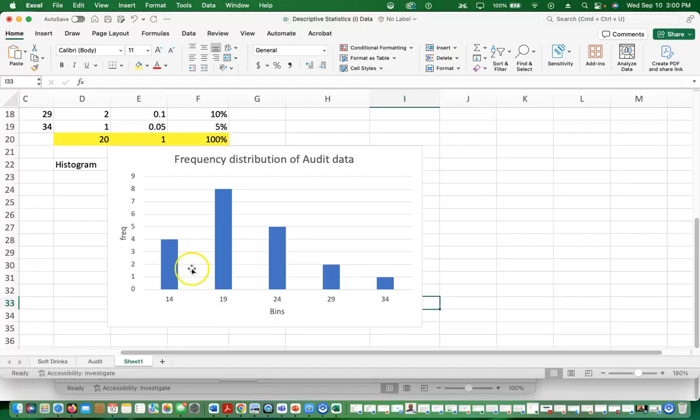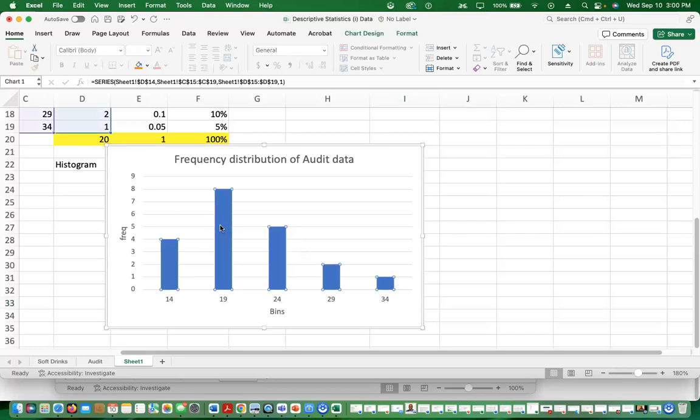So here we have columns or bars, the so-called bar chart or column chart. It is not a histogram. As I said, I'm going to show you the simple approach, but the other approach will need you to know how to use data analysis. In this case, I want you to just click on one of the columns.